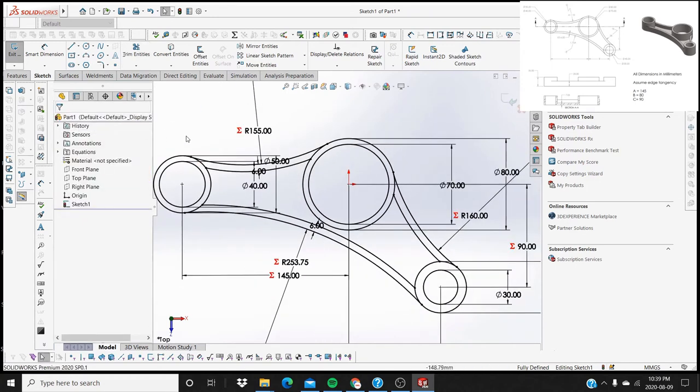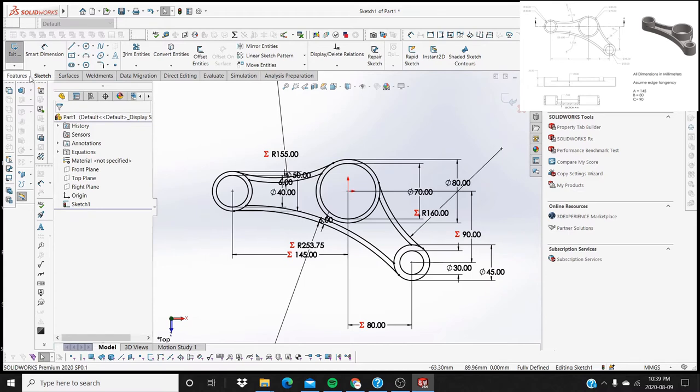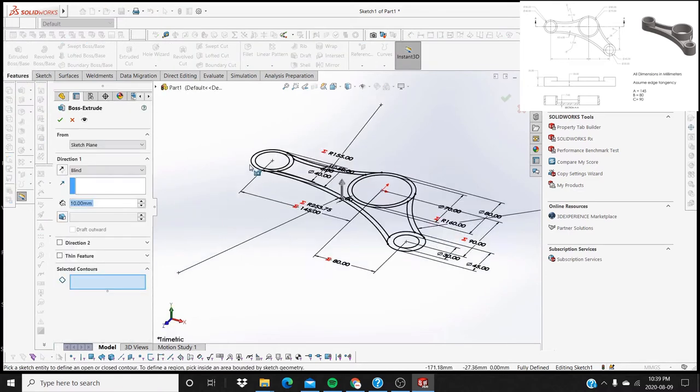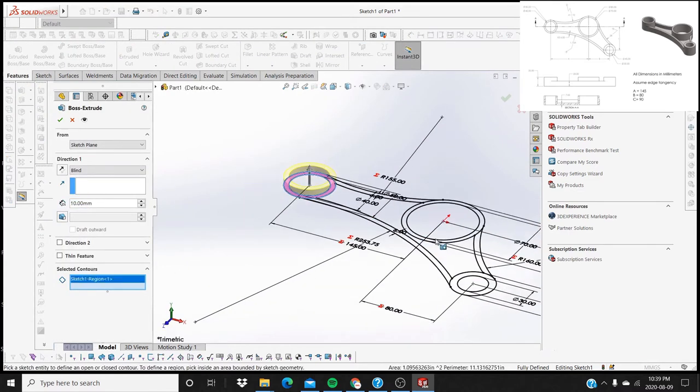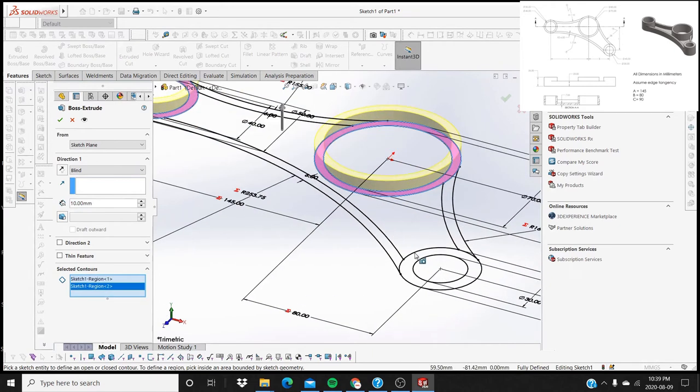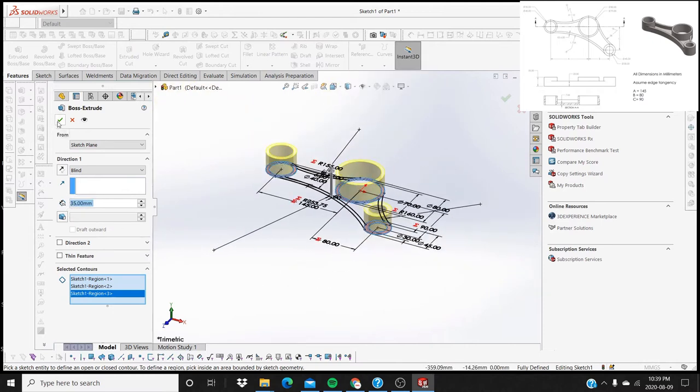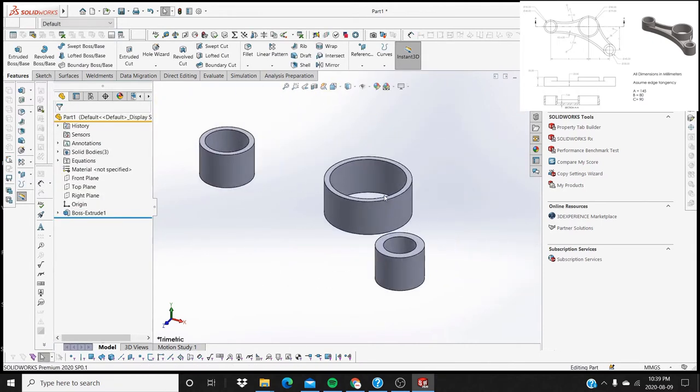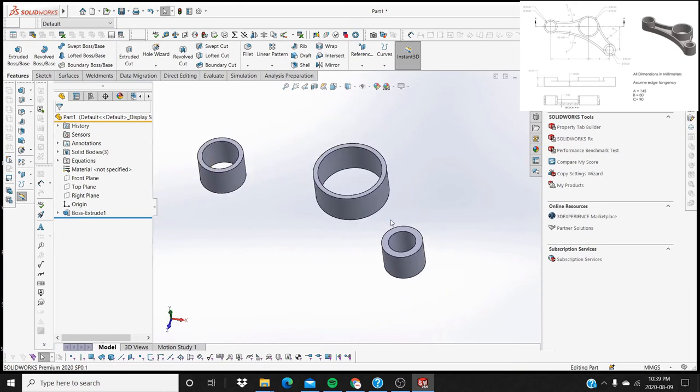Let's create an extrusion that will represent the cylindrical section. Let's set the end condition to blind, and then set the dimension to the thickness in the drawing. Then, so that we only extrude the circular sections, let's go to the Contours tab and select the circular sections that we want. Be sure not to extrude anything else.